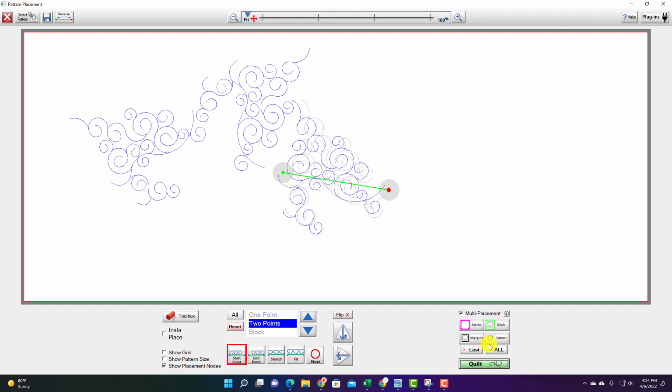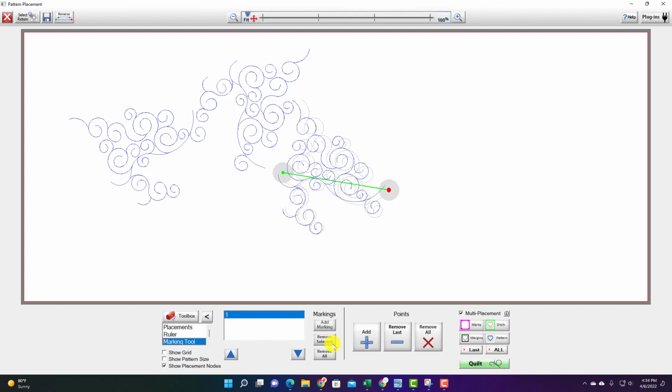When you are looking down at the 4 buttons on the bottom right-hand side of your screen, you're going to see that you can place patterns, which is what we've been doing. If your system has a ditch, you can place the ditch. If you're using a 2-point like I am right now, there is no ditch. You can place margins, which would also be if you had more information, which I'm going to show you ditch and margin in just a moment by switching to block placement. And then the last choice is marks. So what marks is your marking tool.